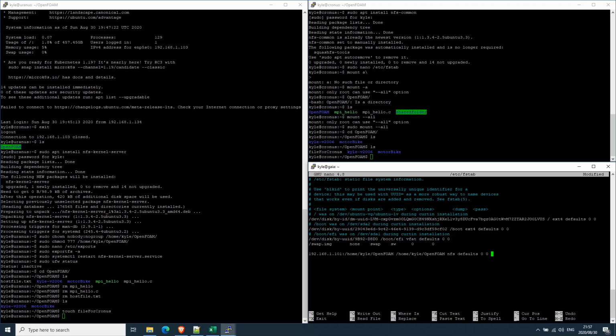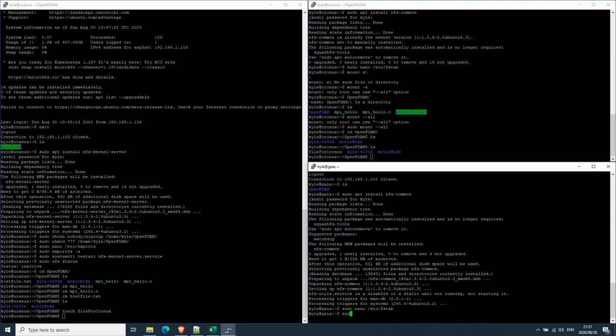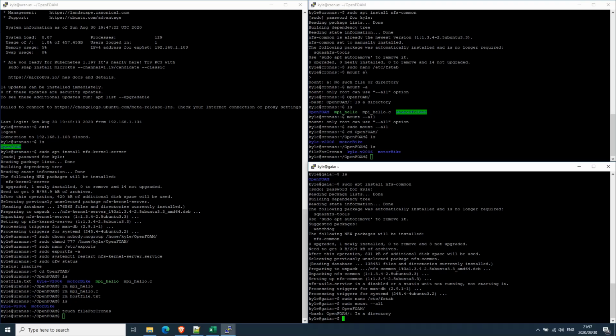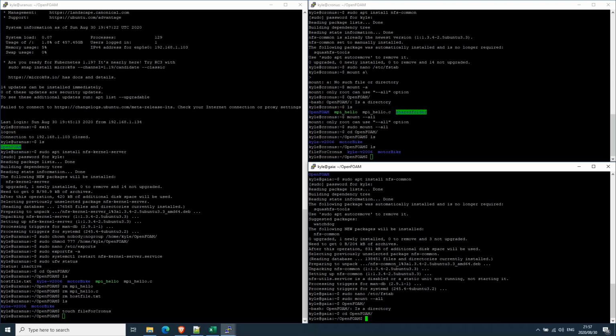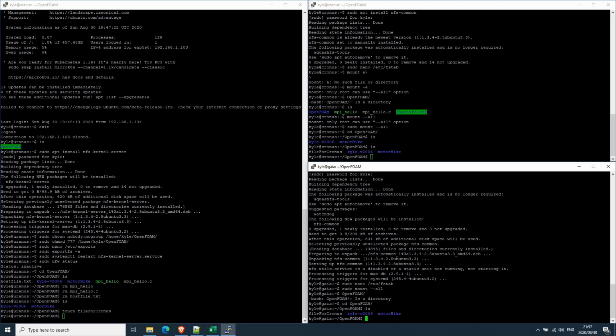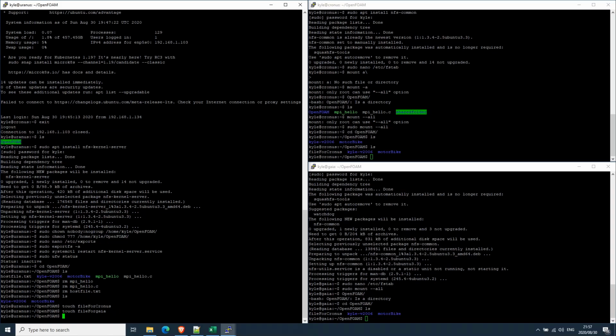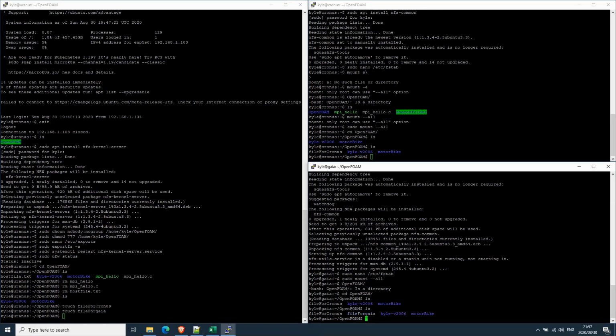Just checking the spelling, and then sudo mount all, and now if we go into OpenFOAM, we see the file for Kronos, and now we go touch Gaia, and there's a file for Gaia.